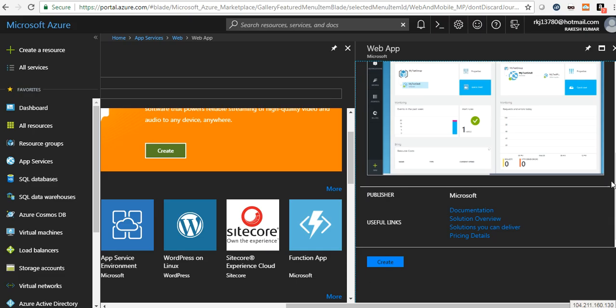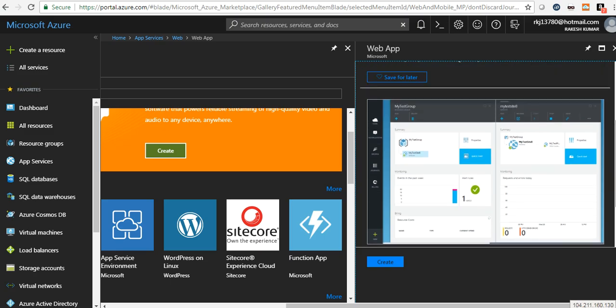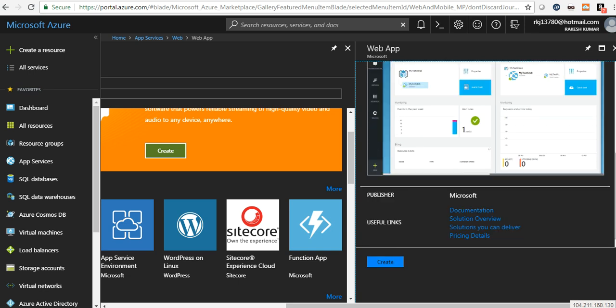In our case, it's giving us detailed information on what a web app is all about. If you want to go through it, just click on its documentation. It will land you in the documentation solution overview, and so on. If you want to know more about pricing details, you can click on that, and it will give you the pricing details about this service.